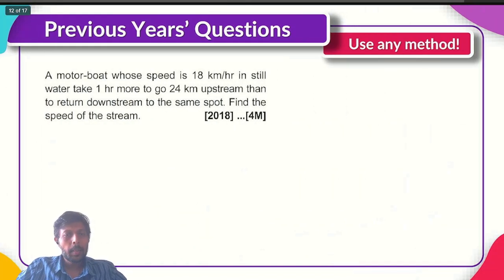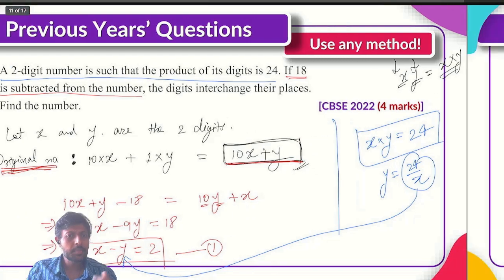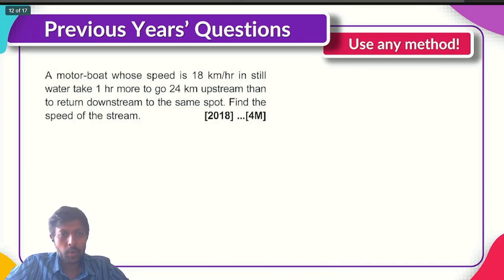which is this. Again, a previous year's question. This type of question comes repeatedly in the exam. Okay, so this question that we did, every alternate year, you'll see that this question appears in the exam. Same story for this type of question also. Motorboat going upstream or downstream and so on, and we have to find the speed of either the motorboat or the stream. Try this out, attempt this for 5 minutes, and then come back to look at the solution.